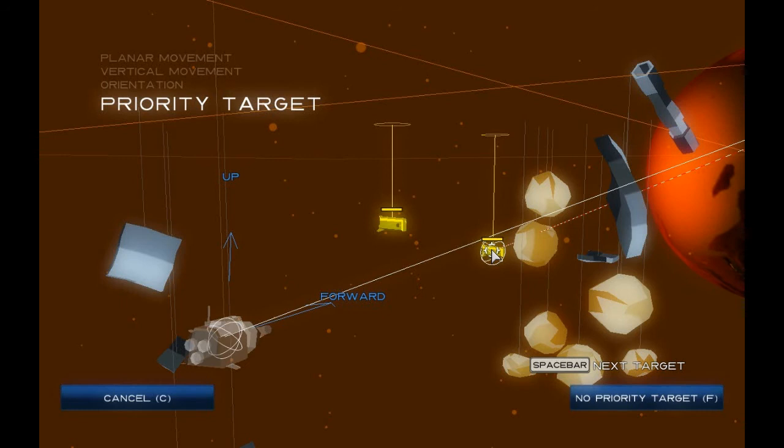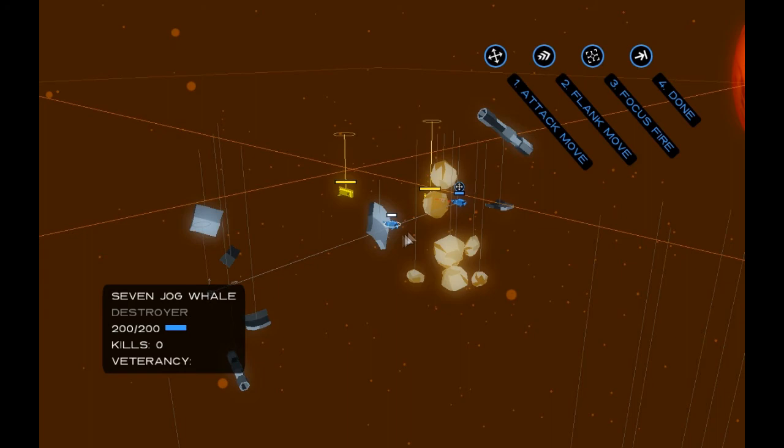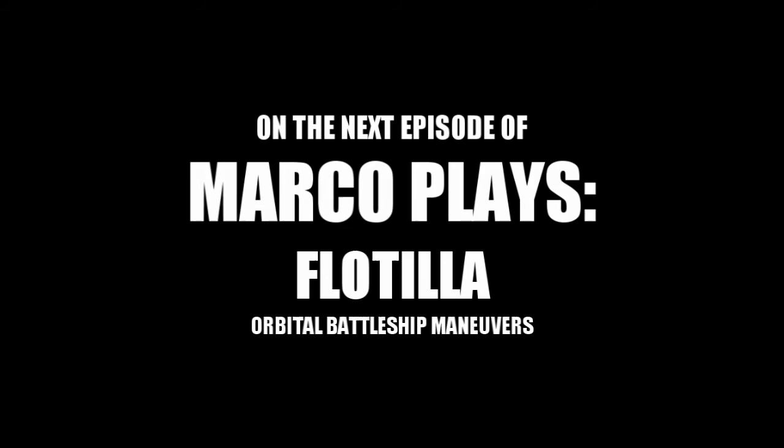What did that say? Priority target is that dude. That wasn't in the tutorial, actually. I'm a little annoyed. Seven Jogger Whale. Who the fuck named these ships? Now, it's really funny. Classical music plays as warfare engages in outer space.